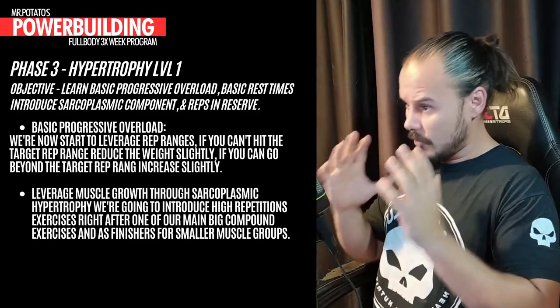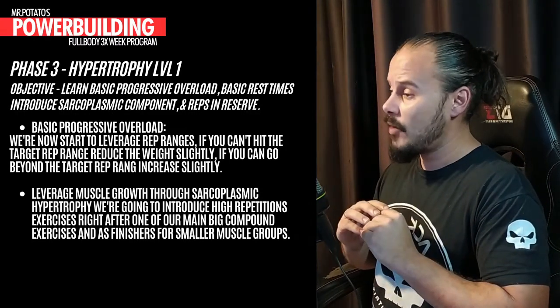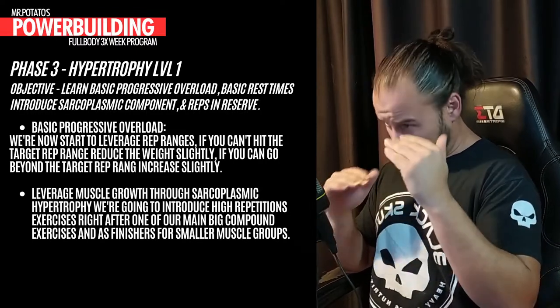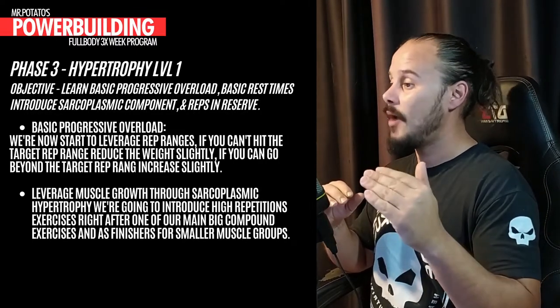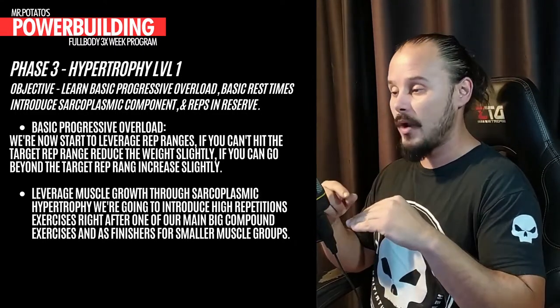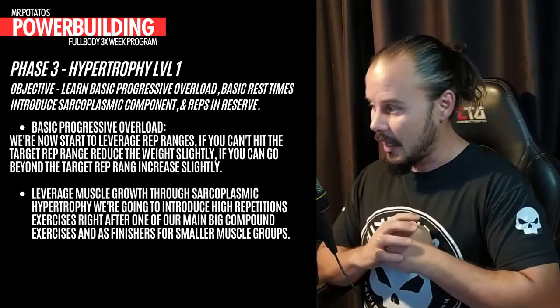So let's just focus on the basics of progressive overload, staying within the rep range. If you can go beyond the rep range that is prescribed, you ramp up the weight. If you cannot reach the rep range prescribed, you reduce the weight a little bit.